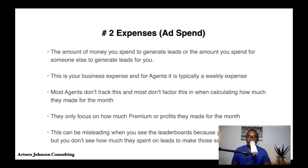A lot of times we don't really track this because we're just focused on getting more leads to make more sales. We don't keep an accurate record of this and don't write it down. When I'm asking agents how much they're spending per week and per month, they always say 'oh, it's around this much' — they don't have that number in their head or written down anywhere.